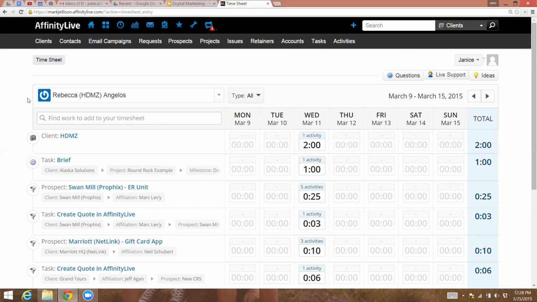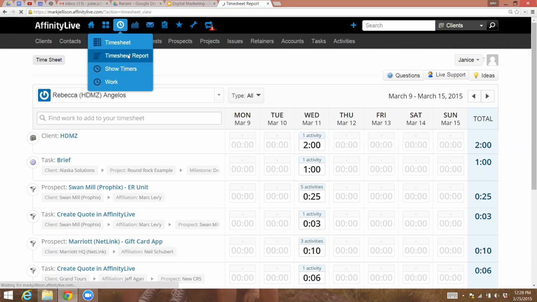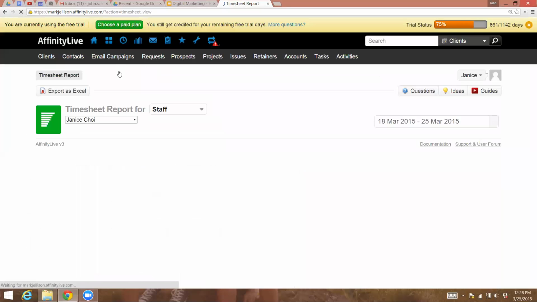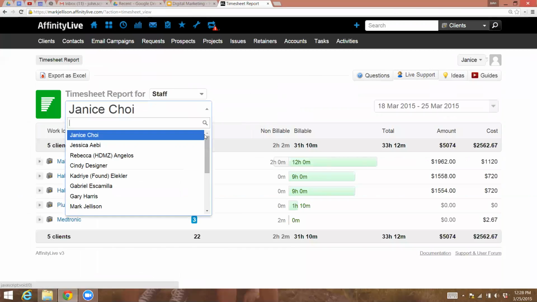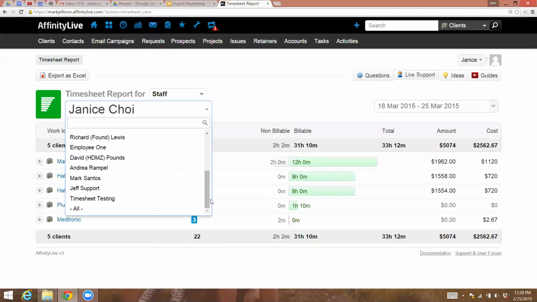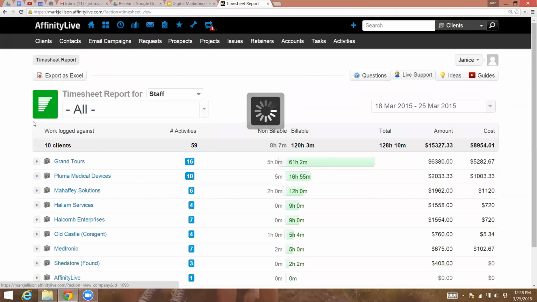Let's just do it for everyone for the sake of time. Okay. So I would go to the timesheet report, and I'm able to look at specific people, what they've logged against all of our clients. And then are we looking to take a look at everyone, right? We could then pull all the time that has been logged within certain date ranges.